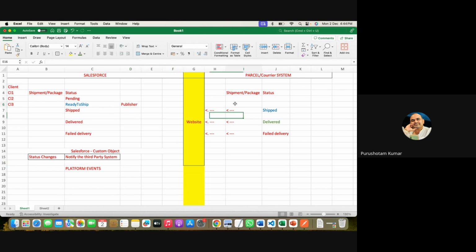And at this time, this system was subscriber. And you see, when the delivery happened, this intimation was sent to Salesforce. So here, this one became publisher, and Salesforce was at the receiving end, getting this status updated from the courier system to Salesforce. So it became subscriber. So it is interchanging: who is sending the information is publisher, who is receiving or interested in receiving the information is subscriber.